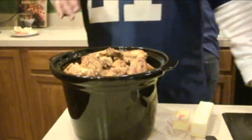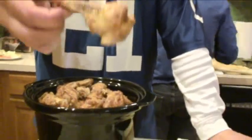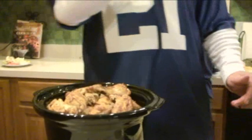All right, the wings took a little longer than I thought, and I had to turn them to broil and get it up to 450, 500 to get them nice and crisp. That's really important because of the texture of a buffalo wing. So that's what they look like when they've been there about an hour, and I've been flipping them back and forth. So now, we're going to do the sauce.